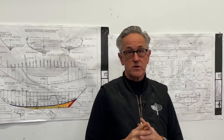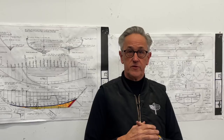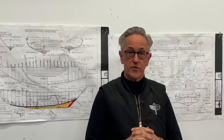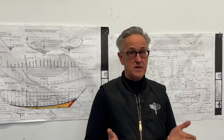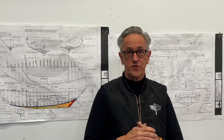Turns out he had cast the hardware when he was in high school for an ice boat that he had built. So this would have been in the late 50s, early 60s, to my best guess. And he cast aluminum bronze. So he made his own alloy. He'd go down to the railroad yard and get coal to build his foundry with. So in addition to having done some foundry work like that, he had also built a small sailboat called a Penguin. And it's about an 11-foot dinghy. So we had a lot to talk about, and as it turns out, he owns a metal lathe. So at the end of our conversation, he offered to help me turn that pintle down and bore out that gudgeon. So later in the episode, we'll take a visit to Steve's house. But first, we need to get these parts cast.